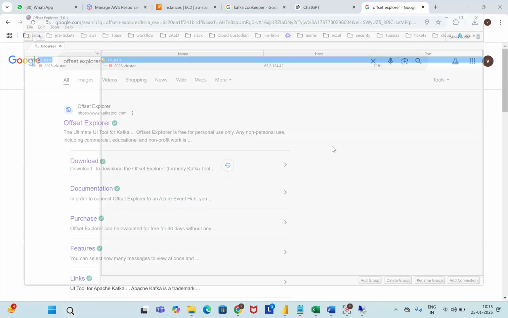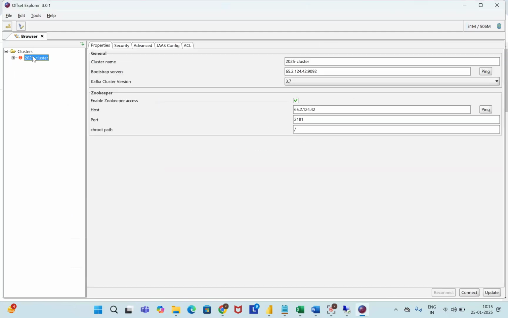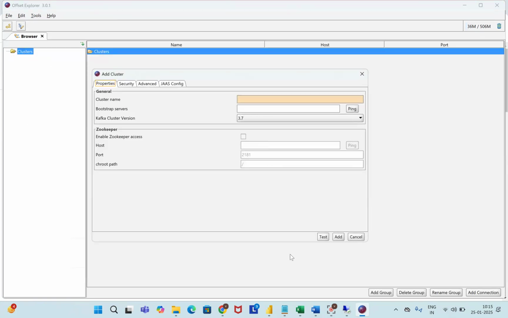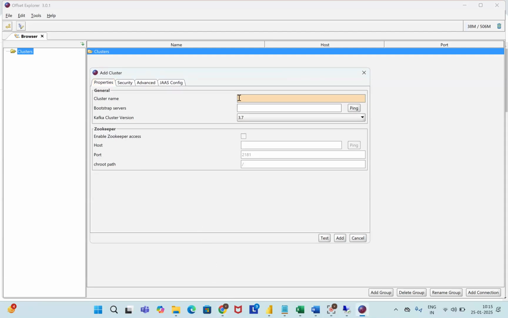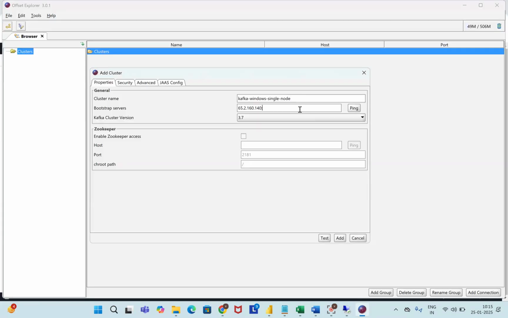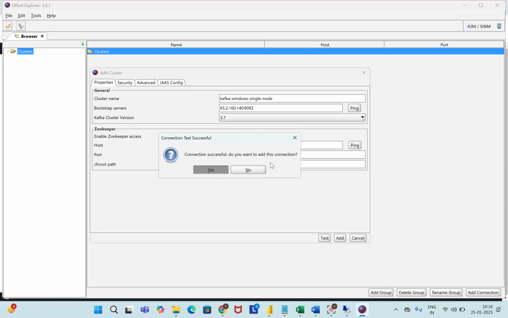And again, now I want to connect to this machine, okay? Already one existing cluster is there. If you want, we can delete this one. Delete connections. Yes, deleted. Then again, cluster, create new connections. Before that, we should take the IPs of this machine. We can name it Kafka, Windows, single node. Okay. Then again, take the public IP of this machine. Copy this public IP. This is my machine I'm doing now. Okay. And again, paste the port number 9092. If you have multiple Kafka brokers, you can give them comma separated, okay? Ping. If it is working fine, it is listening. Then you can close. You can give the host, same thing, the IP of this machine. Then again, test. Perfect.